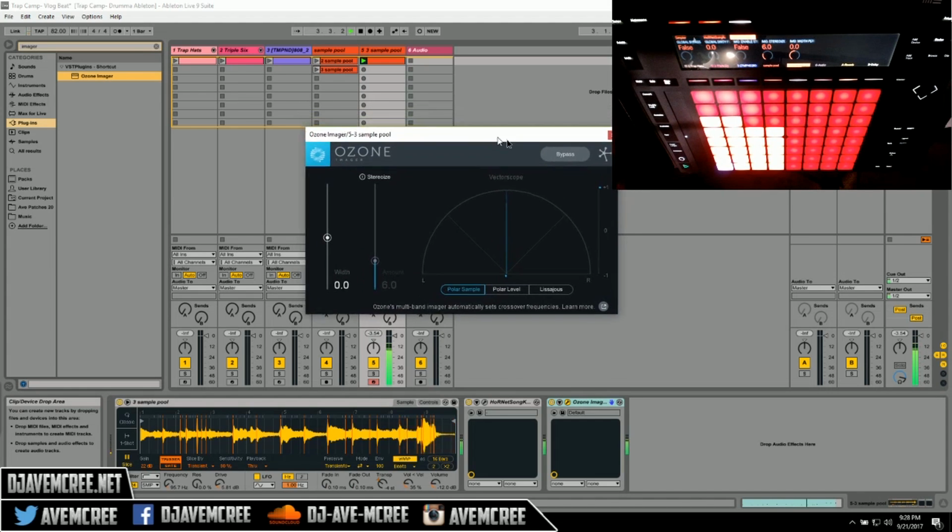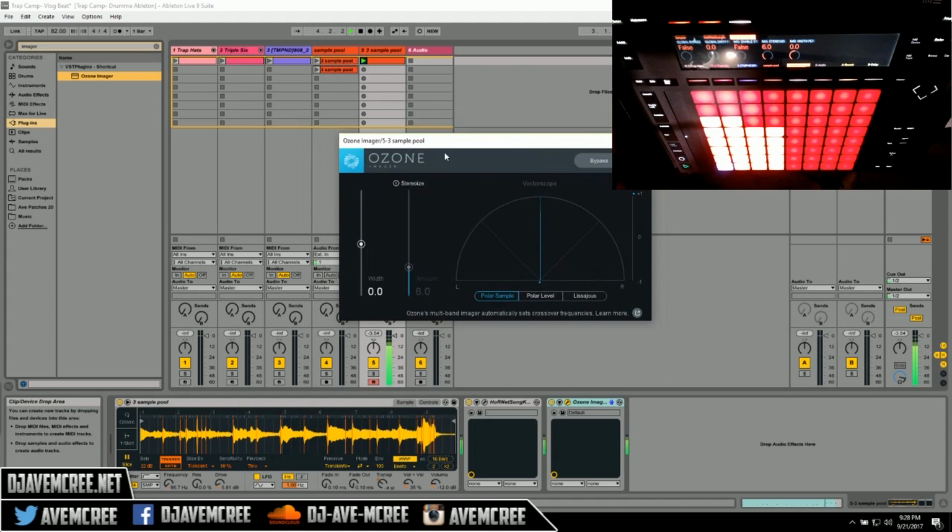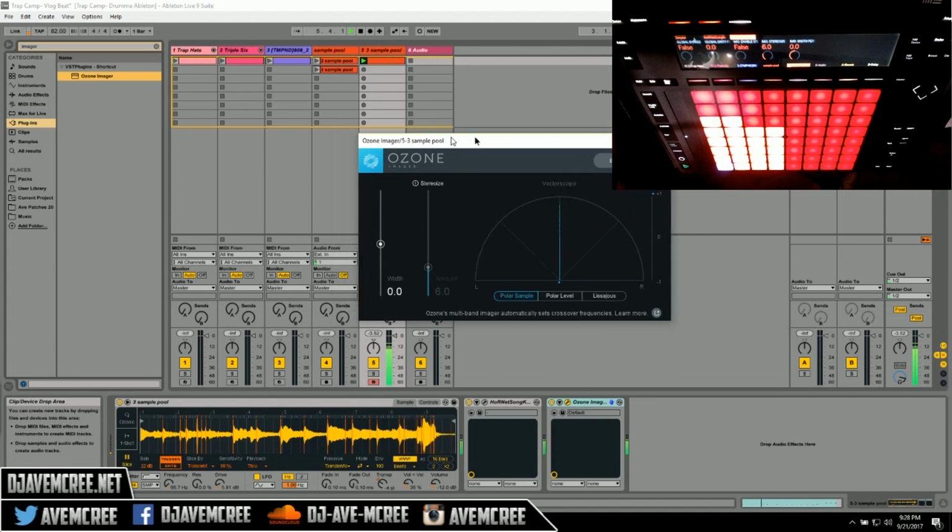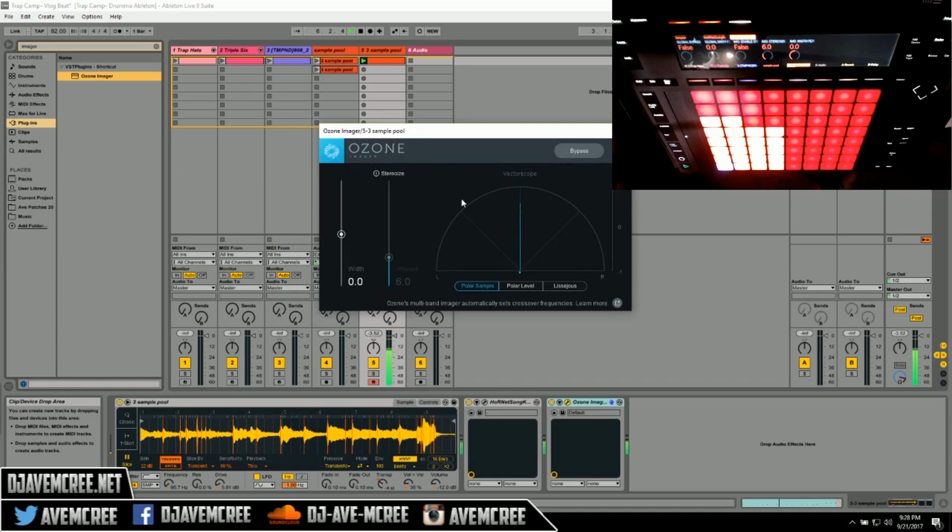So I assembled a record or whatnot, and I just put the imager on my track number 5. And as you can see right here, this is a straight line. So that means that it is extremely mono. It's good for telling what is in stereo or what's in mono. So you kind of want your palette to sound a specific way if you're going to use it.